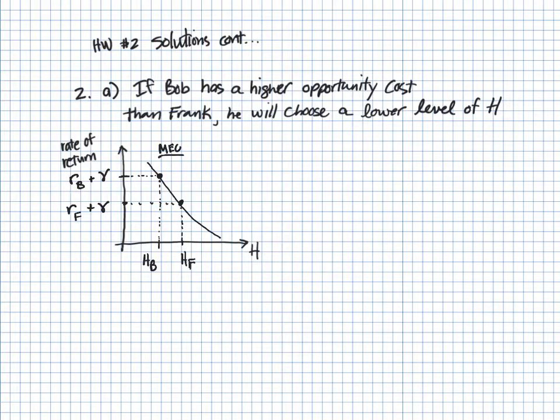And let me be clear that there are a number of ways that this problem can ultimately turn out, and it really depends on the preferences that Bob and Frank have. The preferences are illustrated or encapsulated within the utility function. So that ultimately will drive a lot of their choices. But we're going to go through and look at probably the most straightforward outcome. But this first part here, the MEC with the lower opportunity cost, we can feel pretty confident that this part is going to be accurate.